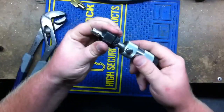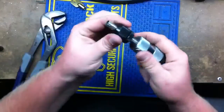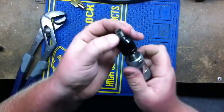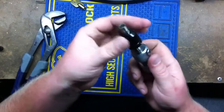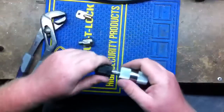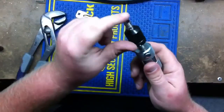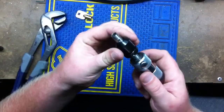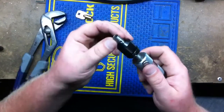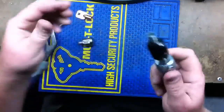We're going to start by loosening this. This tightens it. So once you get the lock picked, you want to tighten it to make sure whatever you want to call these stay and don't move. This is what you use to trace onto your key blank. So we're going to loosen it, clear it out, make sure they're all flush. Tighten this down just enough to where when these rods go back, they'll stay — just barely, just enough.